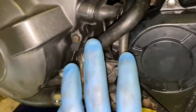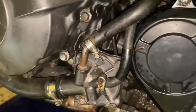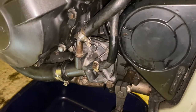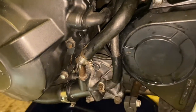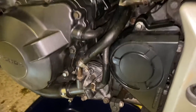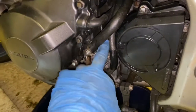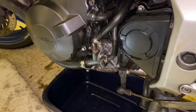All the hoses are tight — the two top ones and the two bottom ones — and all the bolts are torqued to the correct spec. I'm going to let the instant gasket I applied on the two halves of the water pump cure overnight. In the morning I'll put some coolant in, run it up, bleed the system, and hopefully there won't be any leaks — a nice cheap fix since I didn't have to replace the whole water pump.